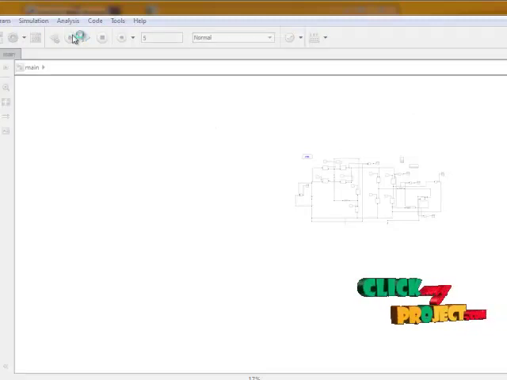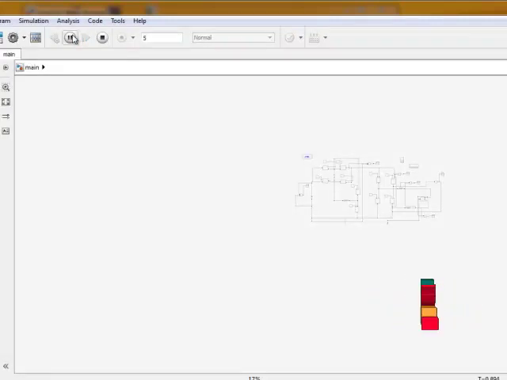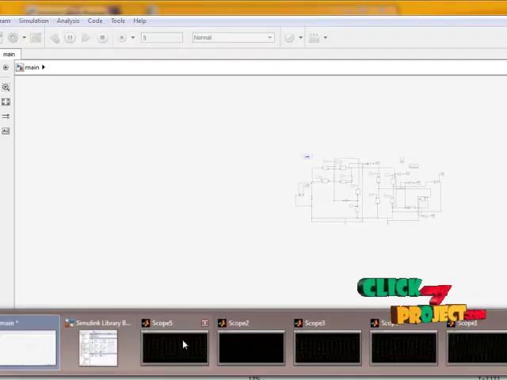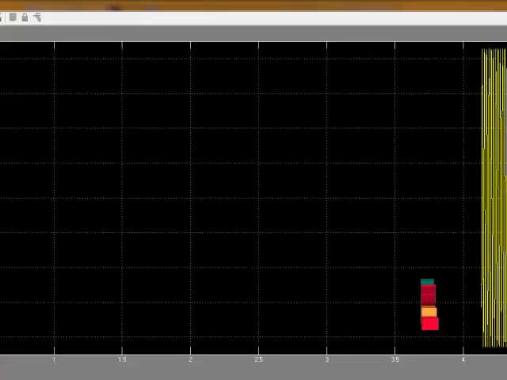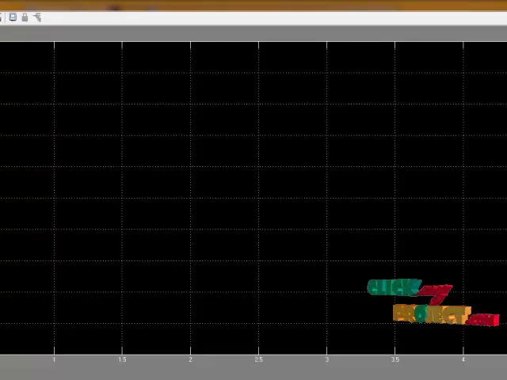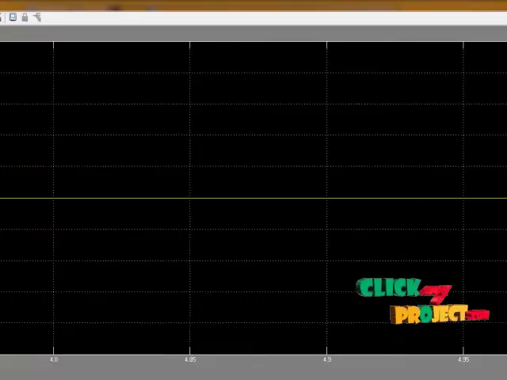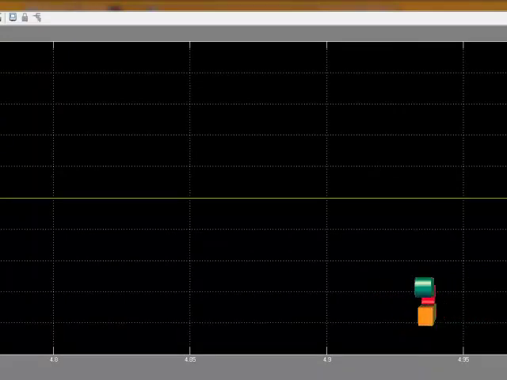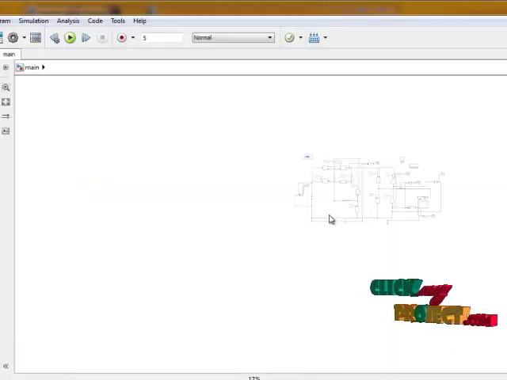We can monitor every output graphically using the scope. First of all we give the input, so this is the input process. This is the input of the 100 volt DC. After that we go to the H bridge output process.